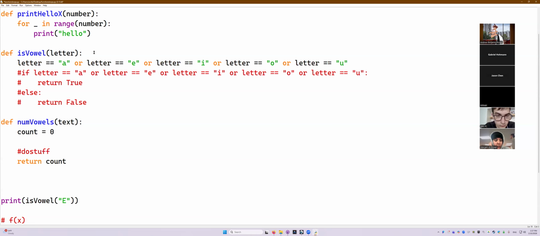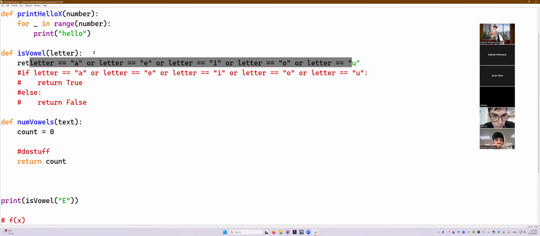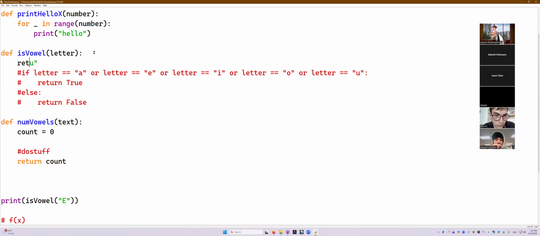We can just skip the if else statement and simply return this statement, which is a bit advanced. And even I don't like the way that looks. What I do like is an even shorter statement. There's a few other ways you can do this. Return letter in AEIOU.